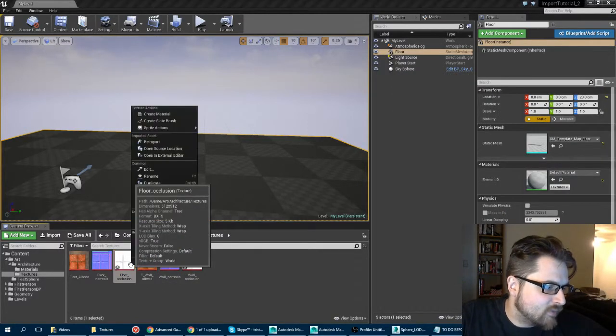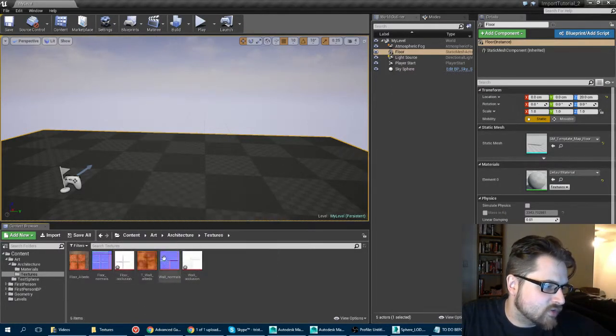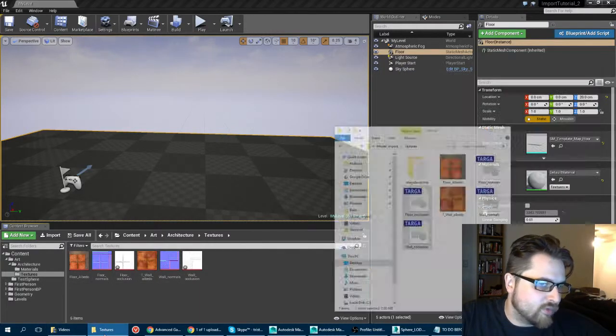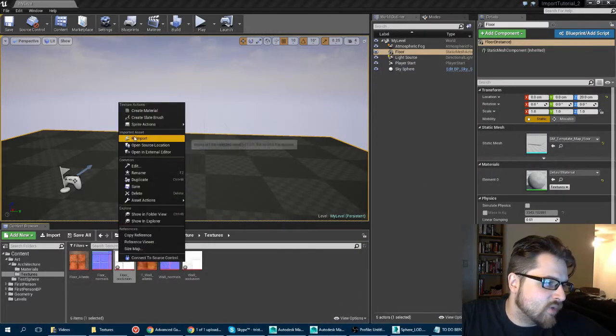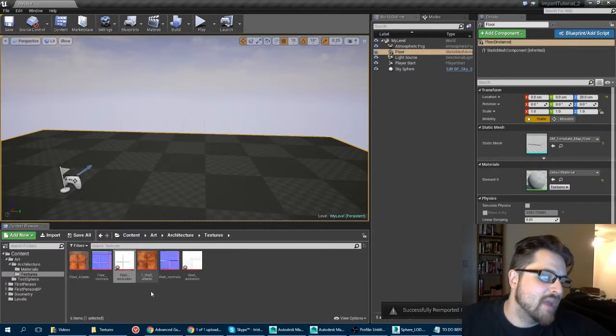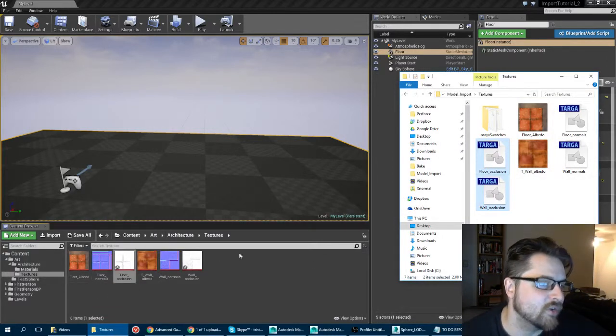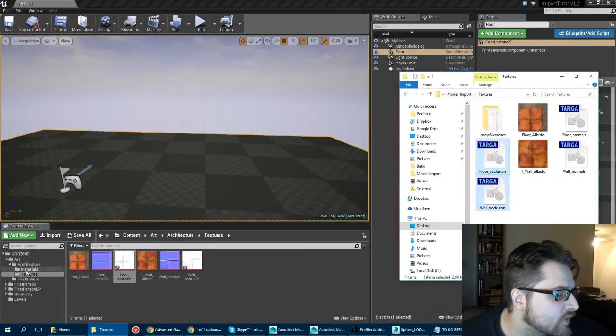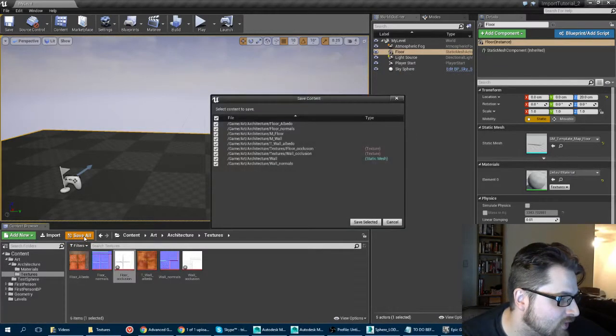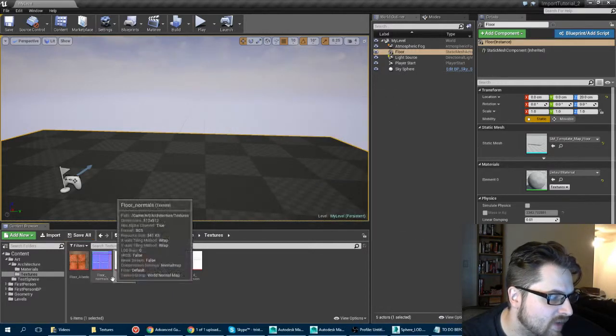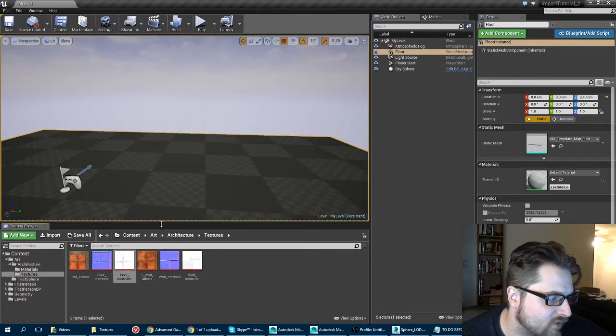Now, every asset, when you import it, once you have this connection made between the original source assets and the game engine, you can right-click and select re-import at any time. And if you make changes to the original asset that you imported, it will apply here as well. That's super important to keep an eye on. And if you want to make sure that you're saving all of your content in Unreal, you can hit the Save All button here, and that'll save any changes. Anything that's not saved has an asterisk on it that shows it is not fully saved yet.